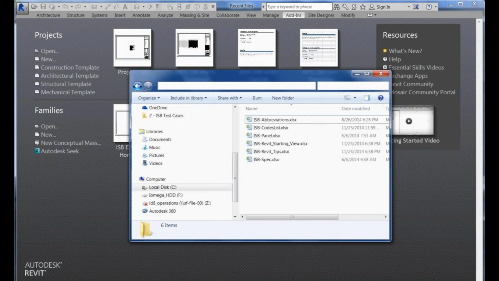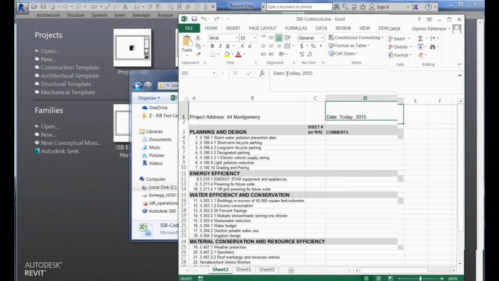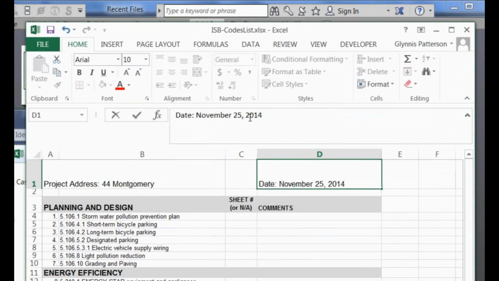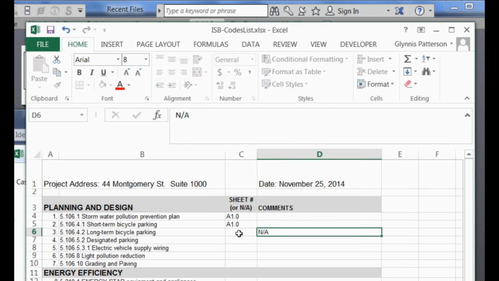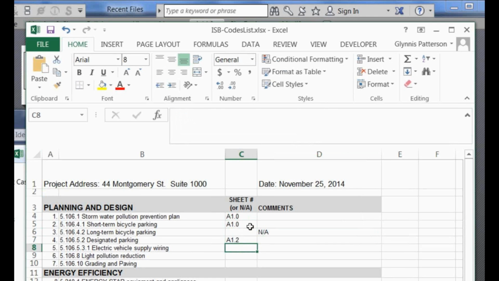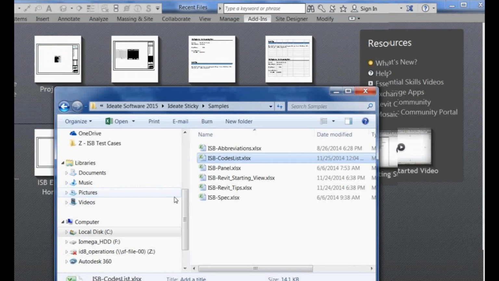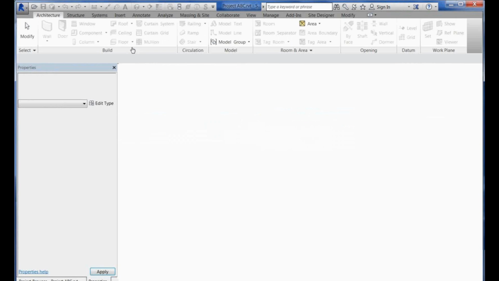Let's take a look at the Excel file that it was generated from. We'll open this here. The benefit here is I can be working along in my Excel file filling out these fields. Maybe I don't even know Revit, but I'm going to be able to fill out this information. And then when this file is updated, we have the ability to have that information automatically pulled back into our project.